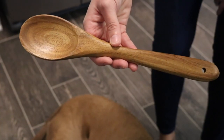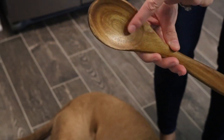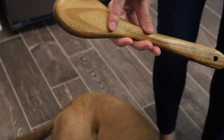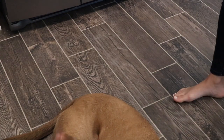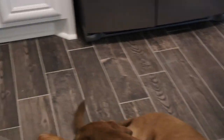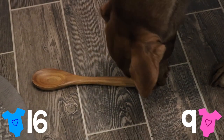The next test is the wooden spoon test — you basically drop it. If it lands hollow side down, that's a boy; if it lands arch side down, that's a girl. It's kind of like a flip of a coin. Alright, here we go. It's the arch side down — and the dog Chief almost moved it! Arch side down means girl — point for girl.